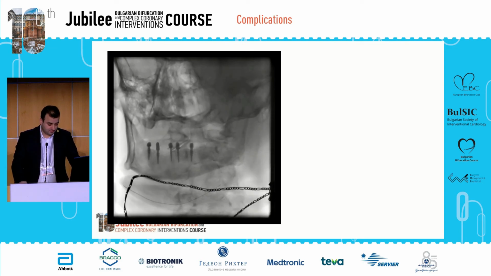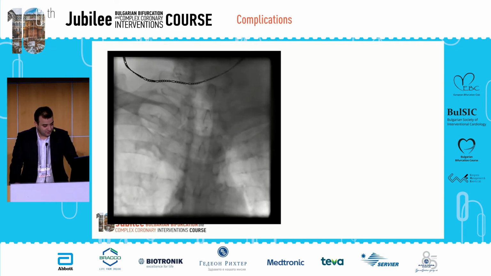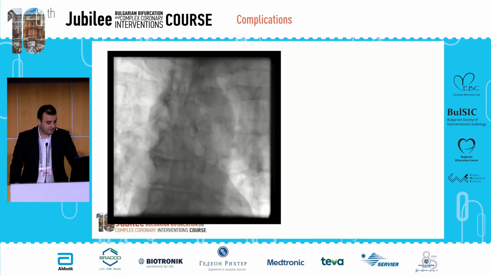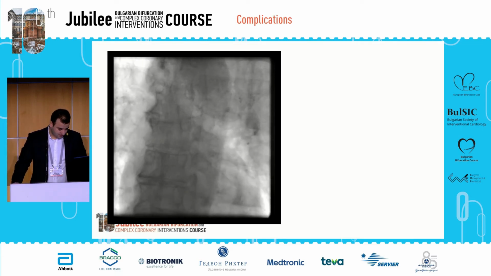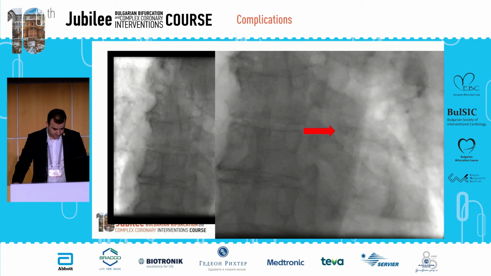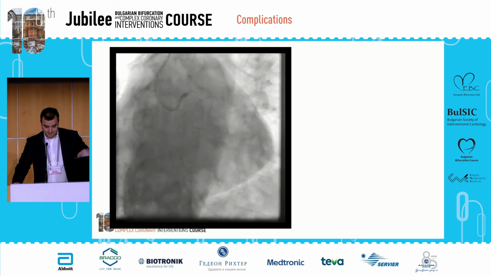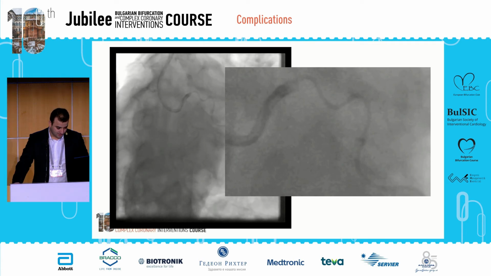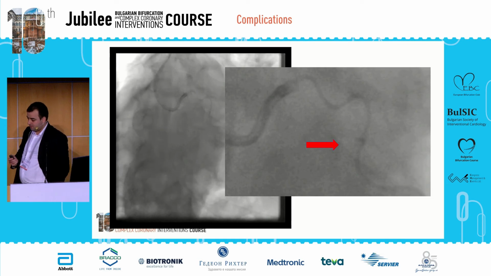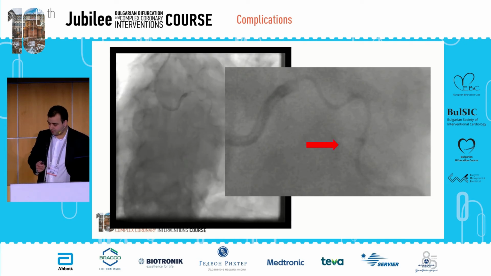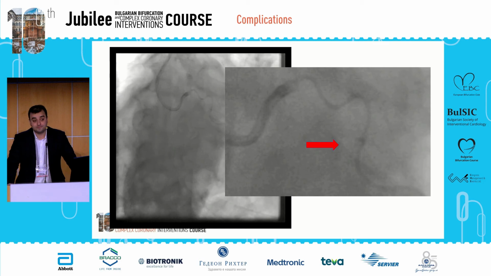And when I watched the angiogram about 50 times, I saw that this plastic part was there from the beginning in the circumflex artery. This is my view with the angulated microcatheter, and you can see that the plastic part is in the circumflex. And when I analyzed the case, probably I pulled it back with the rota burr, and the plastic part went to the LAD.